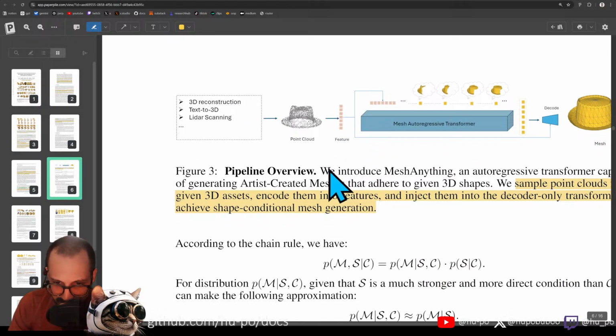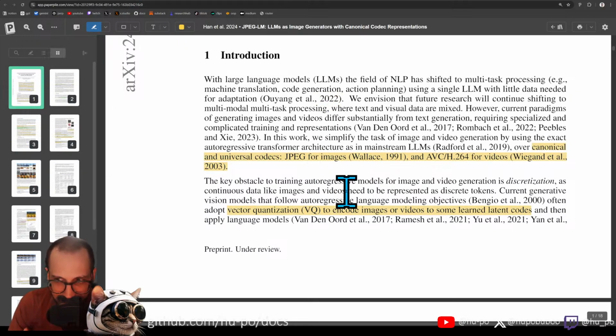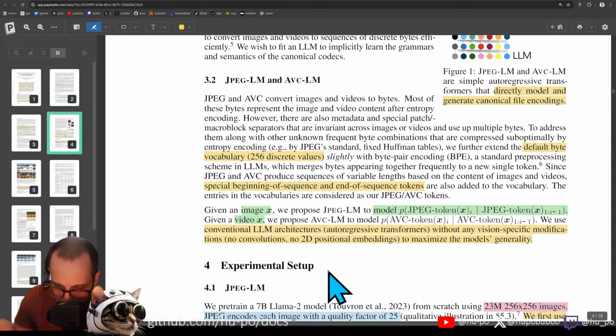You're putting in all these little tricks, all these little biases that make it easier for the model to learn the task because you're using your human intuition to say, hey, if I give it a little positional information in the form of a position embedding, it's going to have an easier time learning, and it does. But in this one, they wanted to prove a point, and they're like, hey, we didn't add any of that. No position embeddings, no convnets, right? No special architectures that are basically baking in some kind of bias into this. It's just literally a language model that outputs codec.